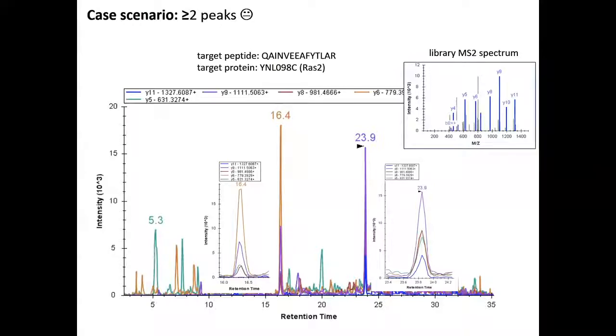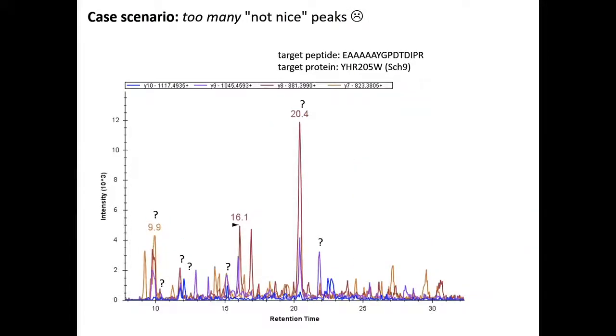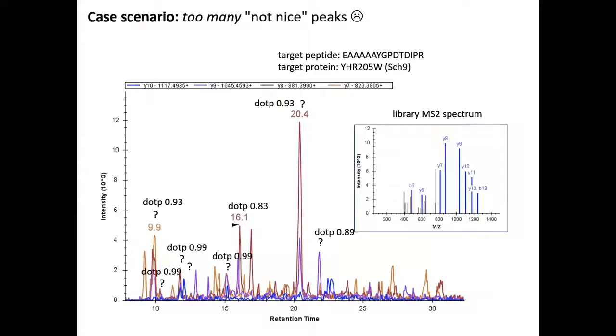And what you see here, for example, is that Y9 is the most intense fragment. And if you compare the Y9, that would be the purple, the violet one, that would be, for example, this one. So you can use prior knowledge from former experiments, from libraries, in order to determine which one of the 2 peaks is actually the correct one. And this is reflected, for example, in the dot product in Skyline: one peak has a clearly higher dot product than the other one. So sometimes it's actually even more complicated.